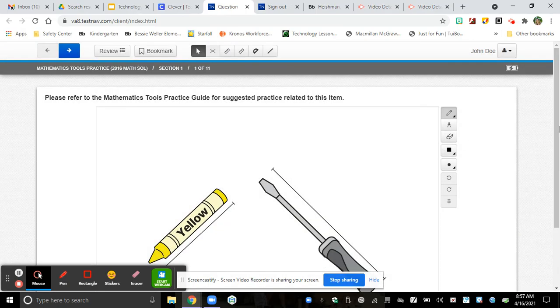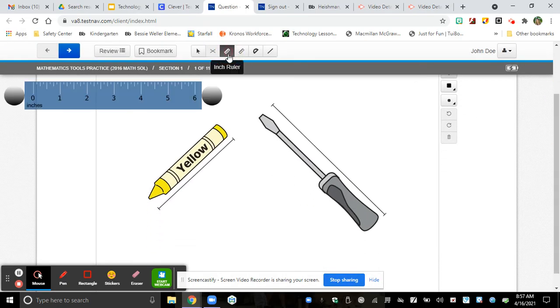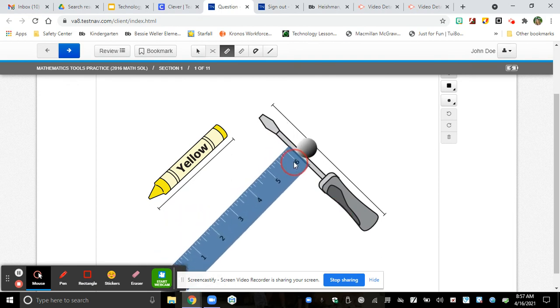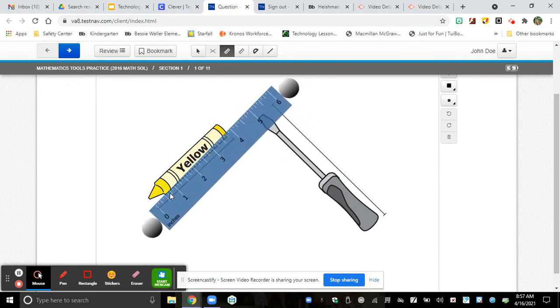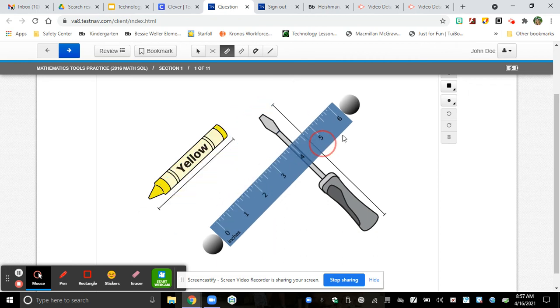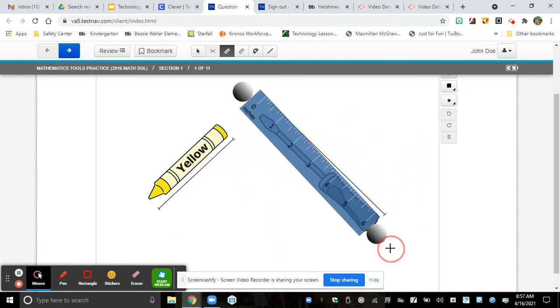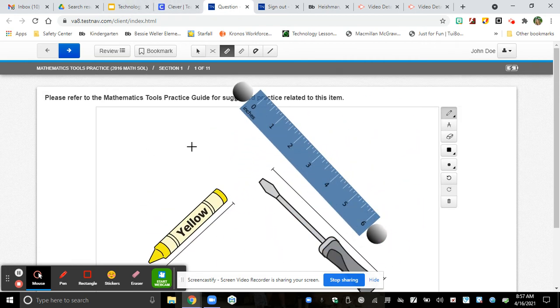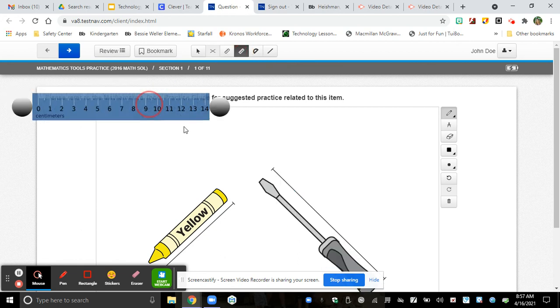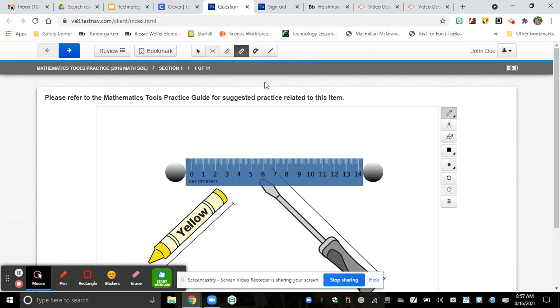I like to do that. And this also shows you how you can adjust your ruler so you can rotate it. And you want to make sure it starts at 0 at the beginning and then at the end. All right. So we could practice rotating the rulers. And again, that was on practice tools for mathematics. Okay. Make sure if it's asking for a centimeter reading, you use your centimeter ruler. So that's the main catch right there.